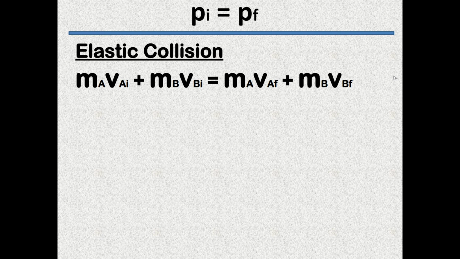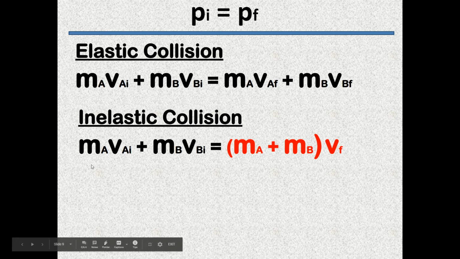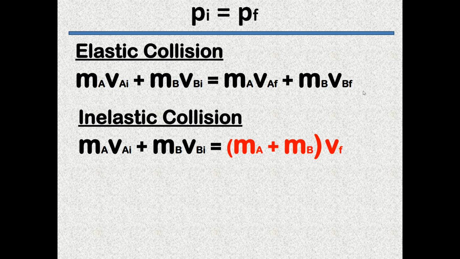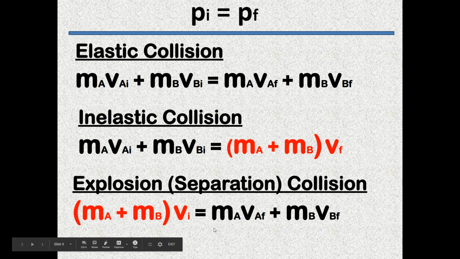The only addition is, if you happen to recognize it as a perfectly inelastic collision, then you can write it like this, where you can factor out VF. This is only really useful if you're looking for a VF or something on the left-hand side. But if you're looking for one of these two masses, then the first equation is better because you need to factor it out anyway. Same thing with an explosion or separation collision. If the two objects are together, you can combine their masses because they have the same initial velocity. However, this top equation is the one you really need to know.